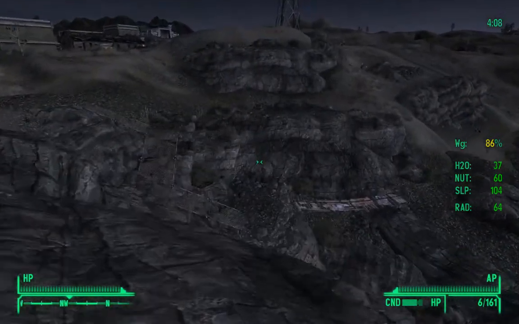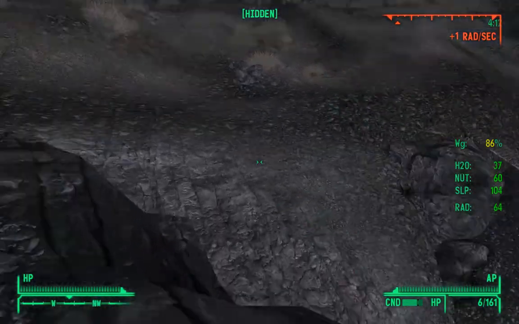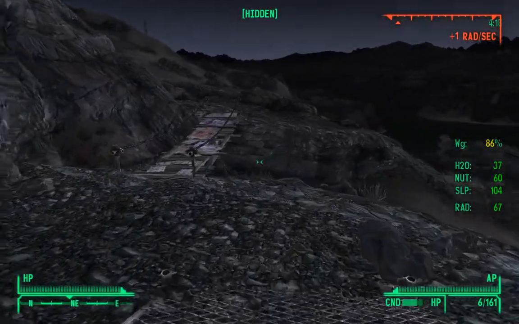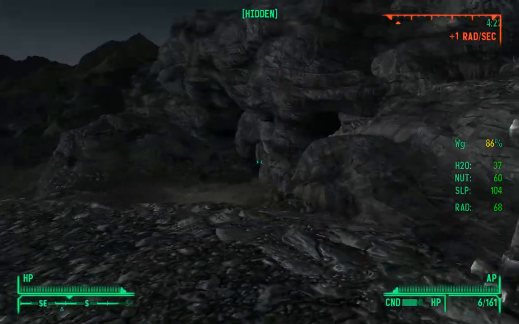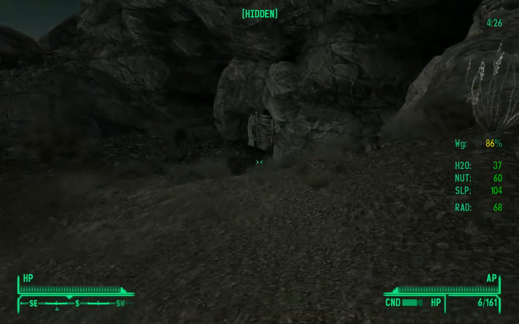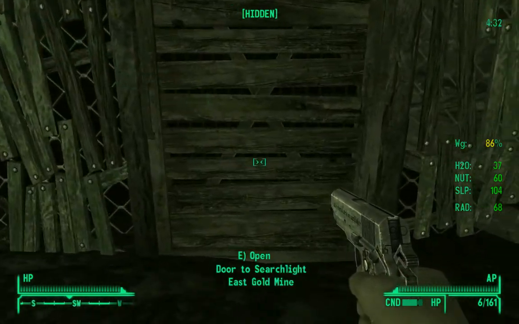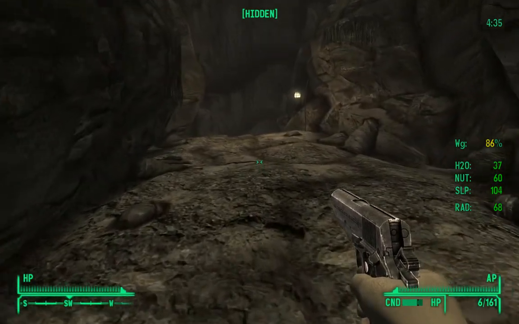It's right under us. Just as a warning, my covert bandaging skills are a little rusty. Definitely man-made, so if it's a cave, it's a mine. But it also looks like it's built after the nuclear war, so it could be anything at this point. Searchlight East Gold Mine. So there's some kind of other gold mine too. I'm just happy to get out of the green.